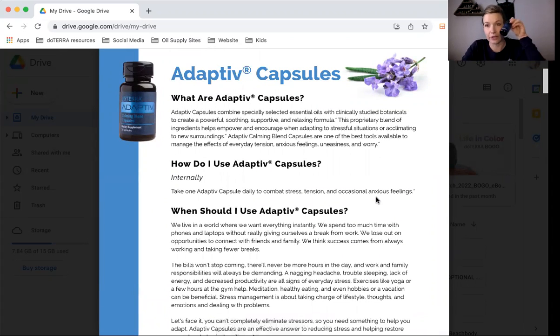These are amazing for high stress or when you have anxious feelings, worry, everyday tension. They are fairly small. So a lot of times people ask me, what are the size of the capsules? These are fairly small capsules. You'll see there, it's like a vegetable glycerin capsule. But this is a highly studied, research-based supplement to support your nervous system's response to stressors.